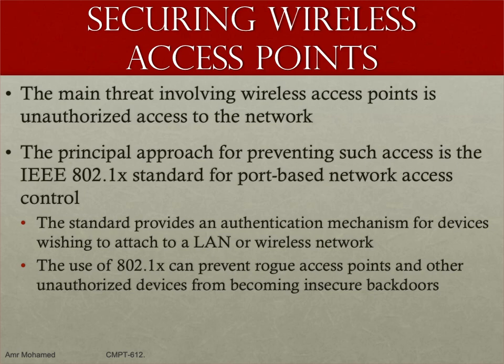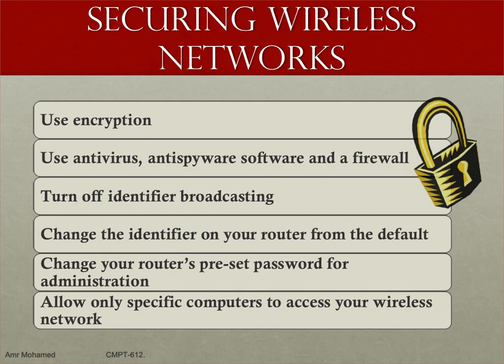The standard for wireless provides an authentication mechanism, a specific authentication mechanism, for devices wishing to attach to the LAN, and the use of 802.1x can prevent the access point and other unauthorized devices, and we'll see how this is done. So of course, like any other system for wireless, we can try to avoid the attacks as much as possible. And these are countermeasures that are actually mentioned in one of the standard documents.